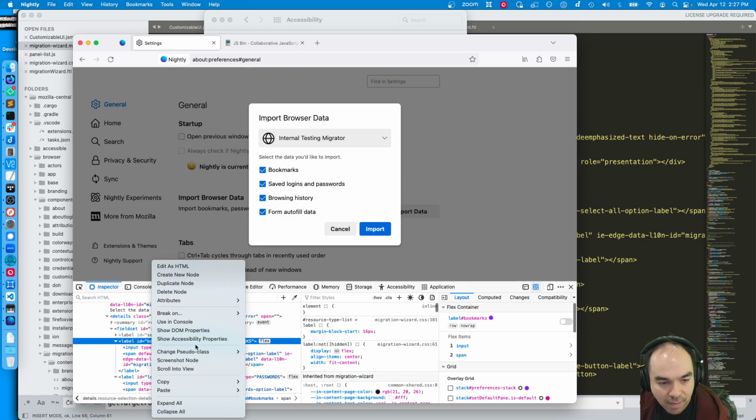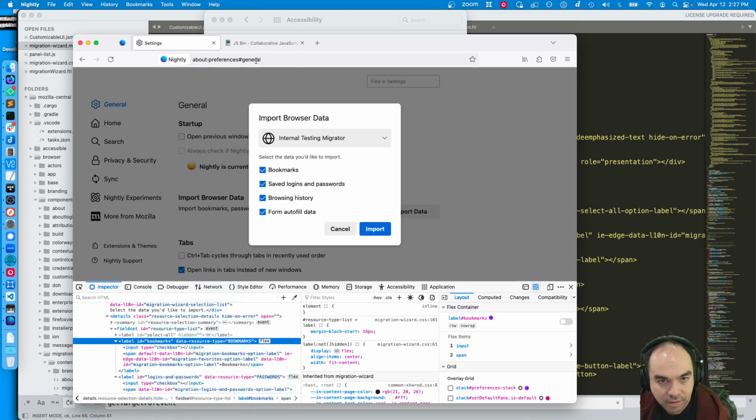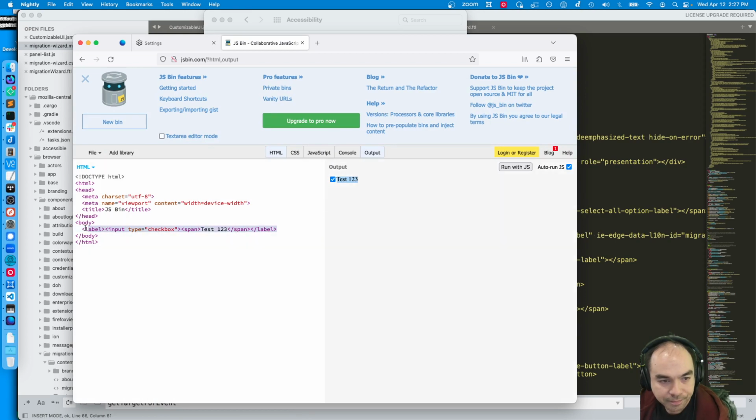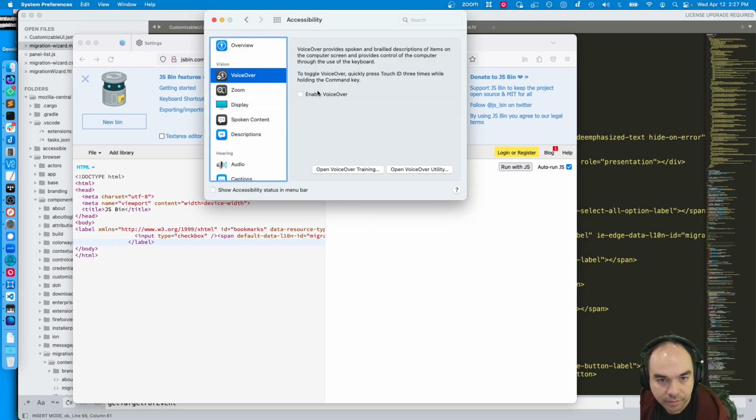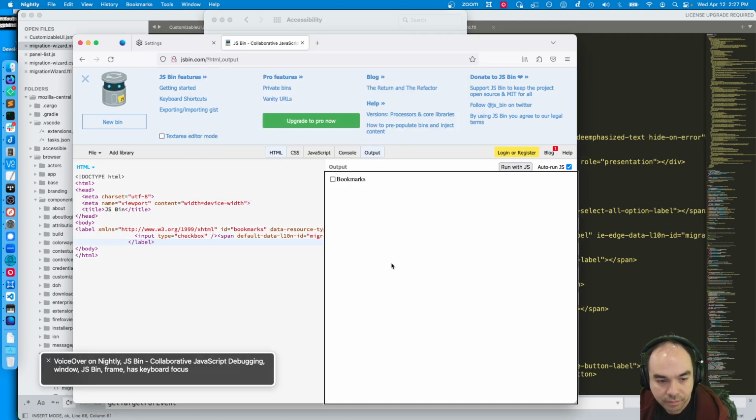Here, let me just copy this entire chunk of HTML. Sure. VoiceOver on Nightly. JS Bin, collaborative. Bookmarks, unchecked checkbox. You are currently on a checkbox, inside of a frame.